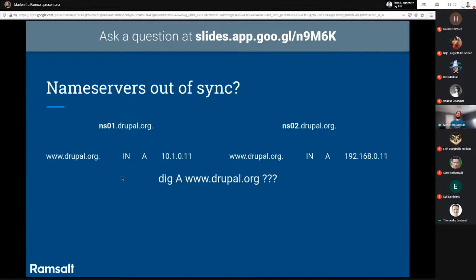So what happens at this point? What if I query drupal.org and I want to know what's the IP of www.drupal.org? Well, ideally, the first DNS server should always be the one selected. So you provide them in order, and the resolver should always get the first, which is very sad when the one which is out of sync is your first. However, in the real world, things are never as true as at the theoretical level. So it happens that some people might get one, some others get another.